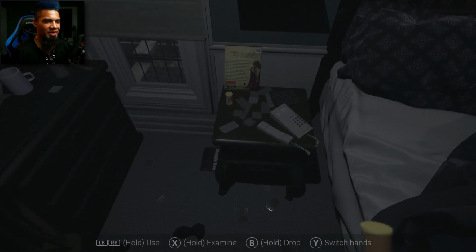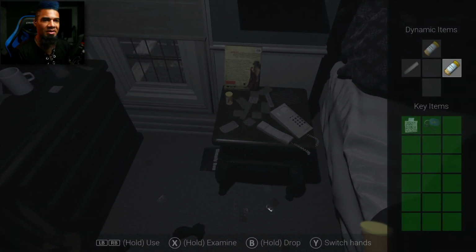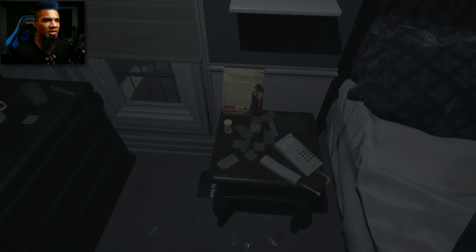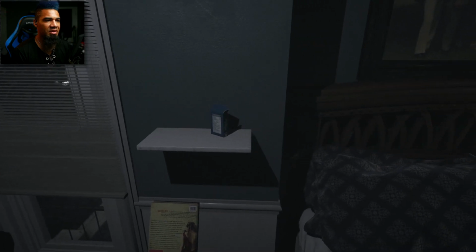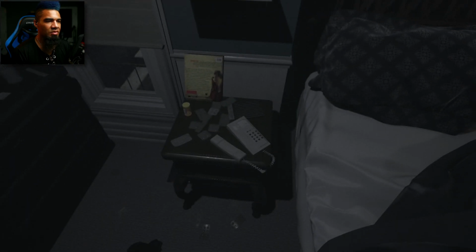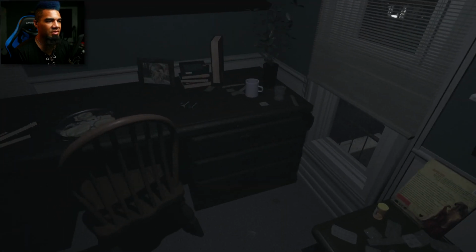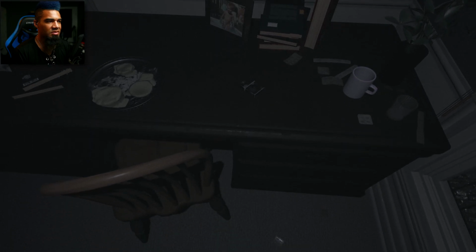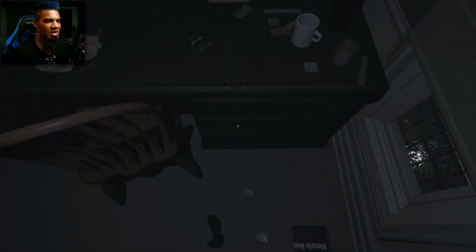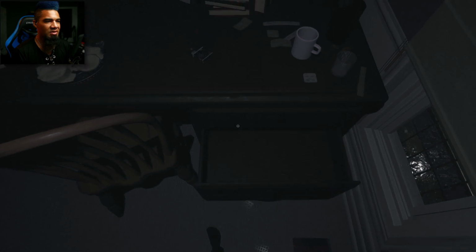There's a lot of pills here. I guess I can store another one. I might need to pick something else up. What is this? Head clear. Is this something to store? No. Why are there so many? What is this? Desk. Check it. Alright.